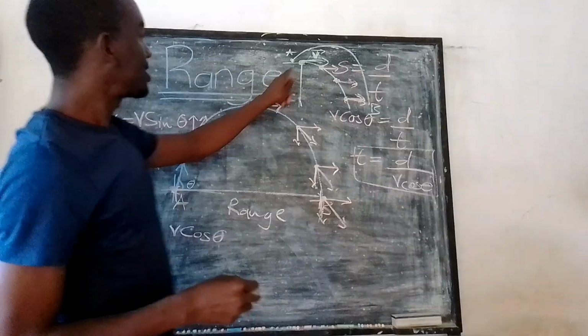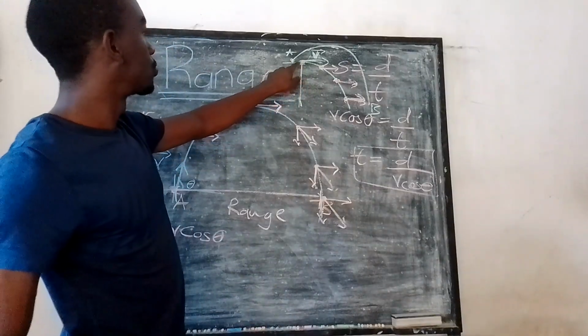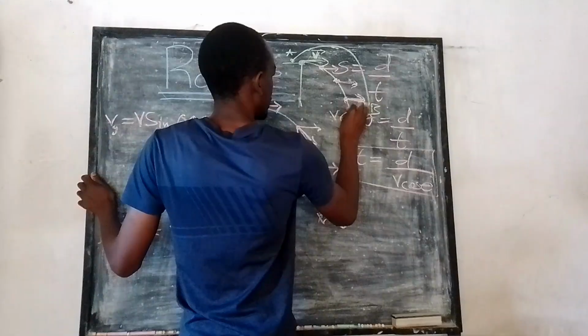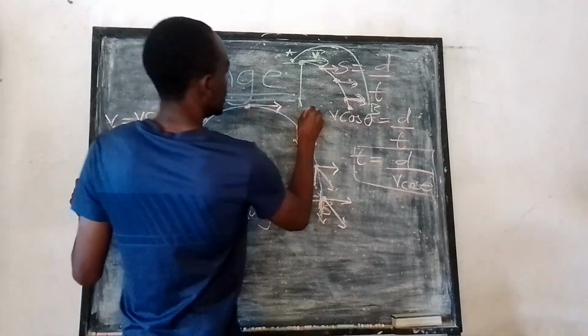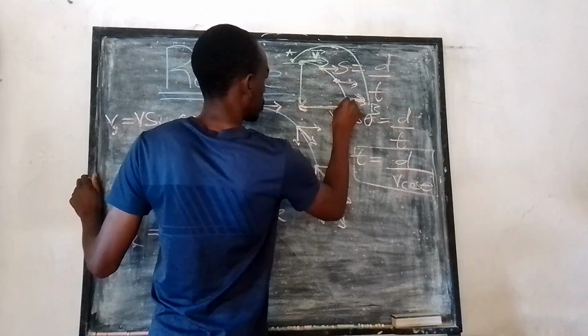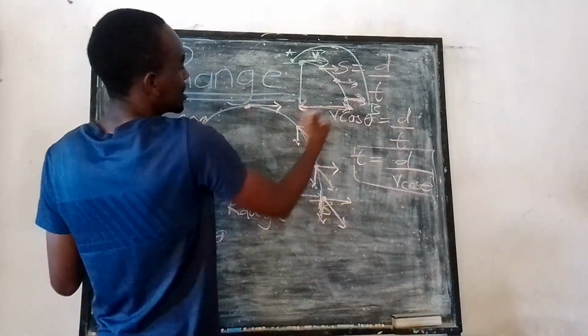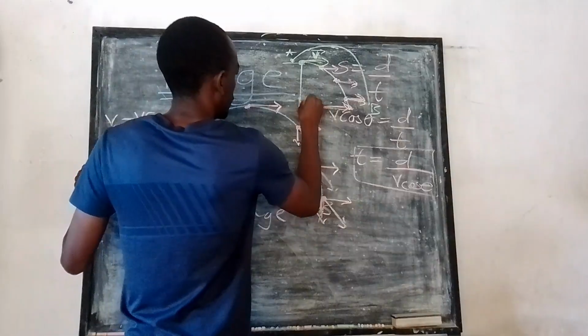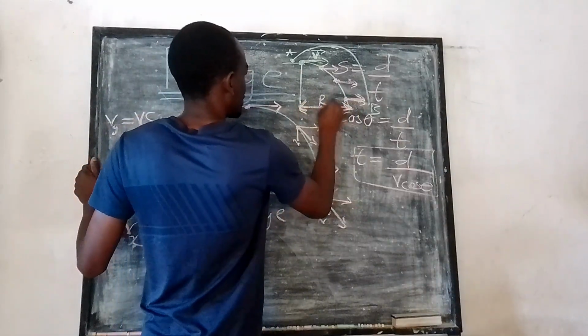Now, in this case, where our object has been launched from off the tip of a cliff up to this point, let's say up to this point, the range is this. That's simply the horizontal displacement, guys. Or in this case, we can be a bit reluctant and call it the distance. This is the range in this case.